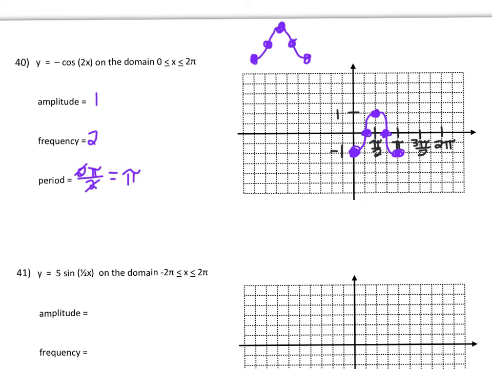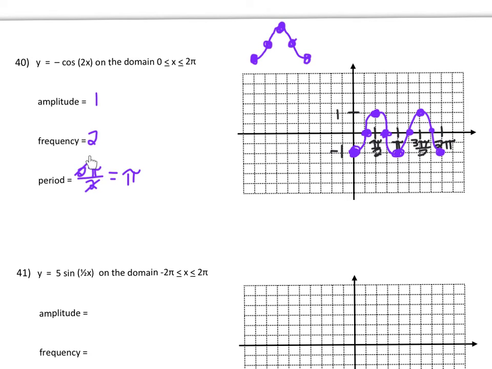And then you're just going to repeat the same exact process over here. Okay, so here's our first point of the cycle. Here would be our last point of the cycle. Okay, halfway between these two minimum points, we're going to be up at a maximum. And halfway between any minimum and any maximum, we're going to be on the x-axis. Okay, and there's our second cosine curve.